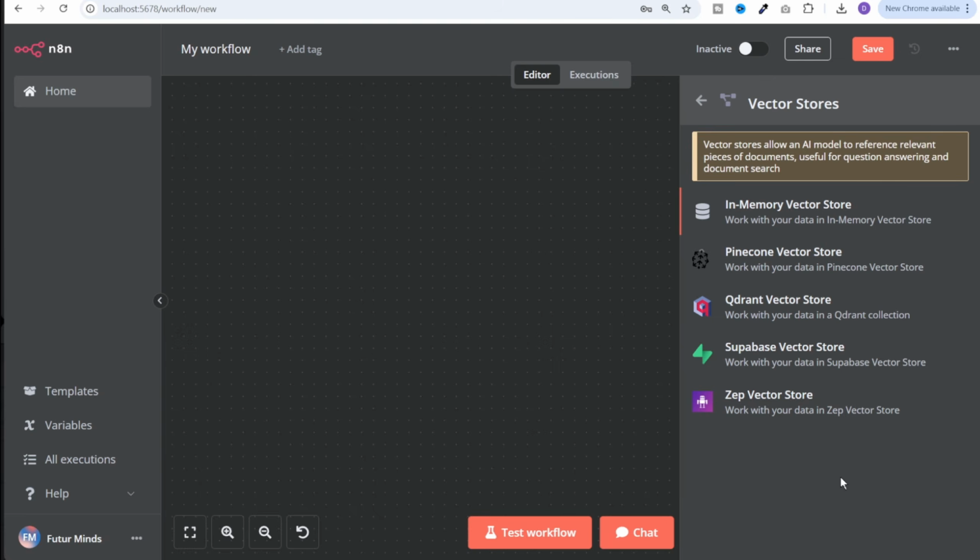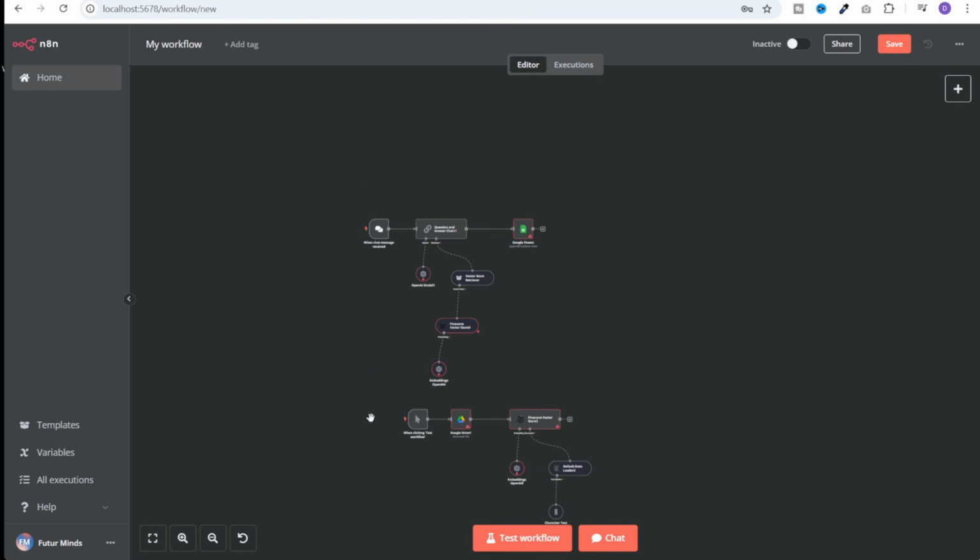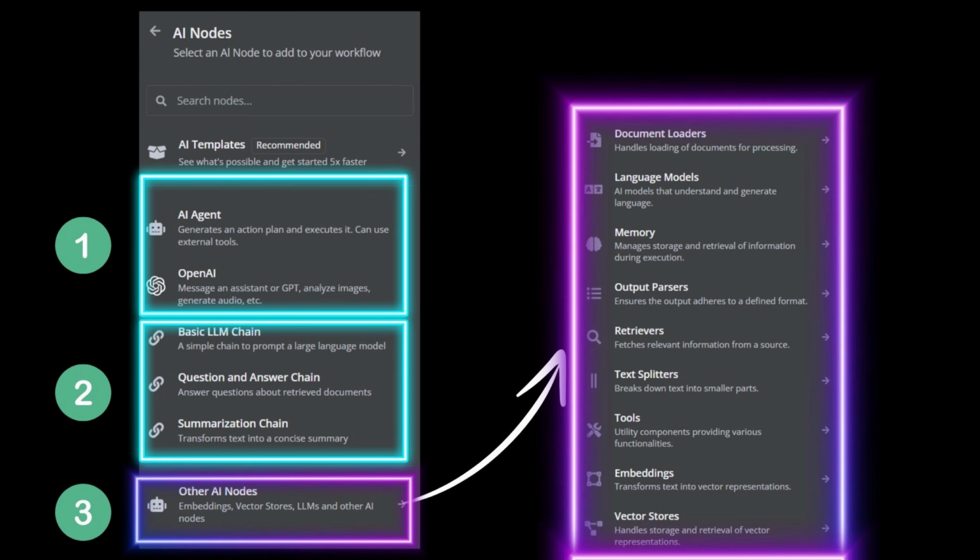And this pretty much sums up everything we have related to AI in N8N. By now, you should have a solid understanding of N8N's AI capabilities and feel confident in building your own AI workflows, even without any technical background. In upcoming videos, we'll explore how to use N8N in production, how to use external database and memory, and how to update N8N version without losing the data. We'll also build some really complex and interesting workflows in N8N.